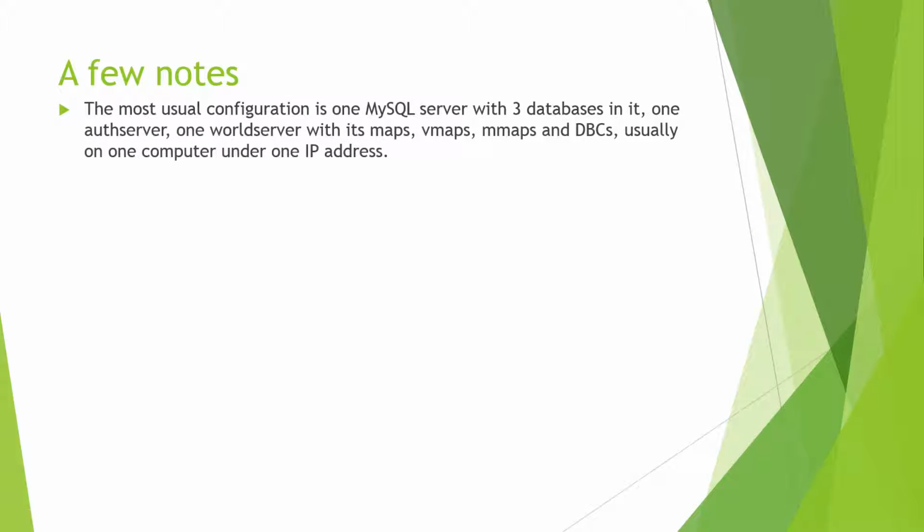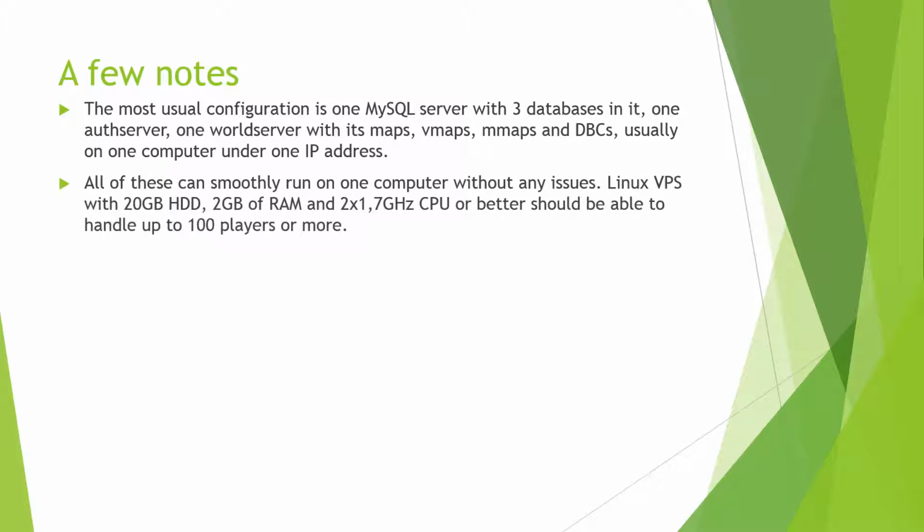A few notes. The most usual configuration is one MySQL server with 3 databases in it, one authserver, one worldserver with its maps, vmaps, mmaps and DBCs, usually on one computer under one IP address. But this isn't the only possible solution. You can distribute those servers between multiple computers. You can also have multiple realms, even multiple authservers with multiple realms. All of these can smoothly run on one computer without any issues.